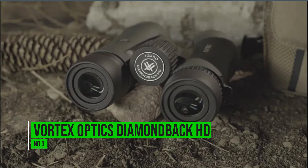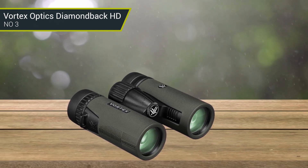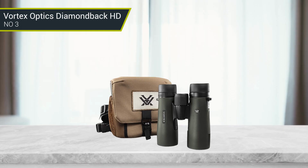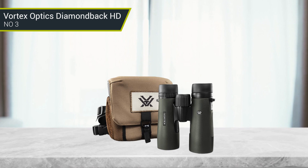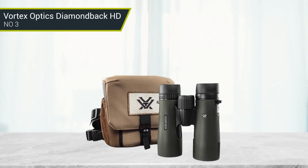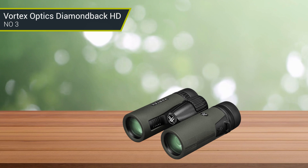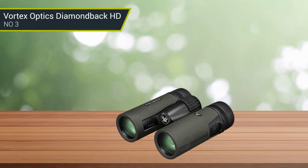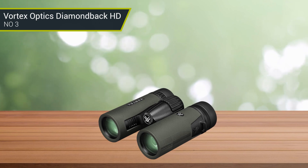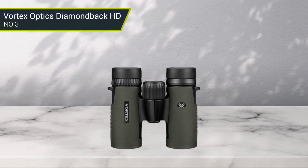Number 3: Vortex Optics Diamondback HD. These roof prism binoculars from Vortex are super compact and offer superb quality. They have HD optics, meaning you can view with exceptional resolution, reduced chromatic aberration, color fidelity, sharpness, and light transmission. You get a fantastically wide field of view with these binoculars. The eyecups twist up or down, so you can still use these if you wear glasses. You can also use these binoculars with a tripod for superior stabilization, and they can be mounted to a curved window mount. The glasses use a top-quality multi-layered coating, which significantly increases light transmission, so you get a brighter, accurate, and clear image. The coating is also anti-reflective and protective against scratches. They are 100% waterproof and shockproof, and come with a neck strap, though you will need to purchase a harness separately if you need one.